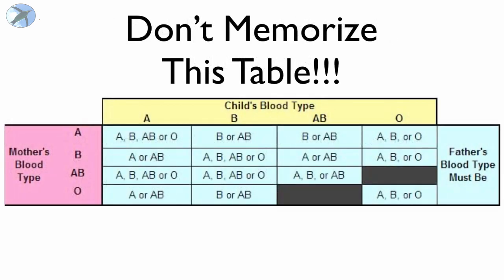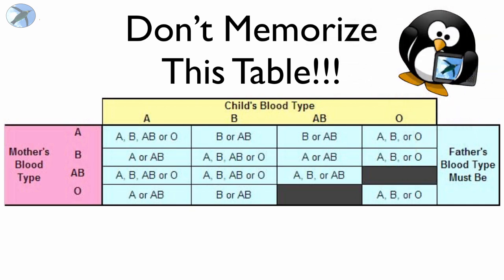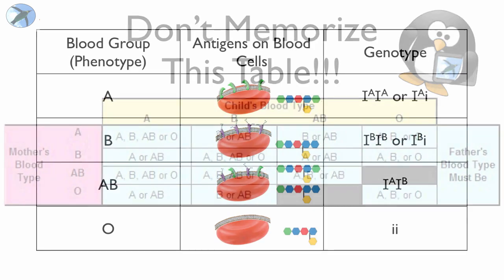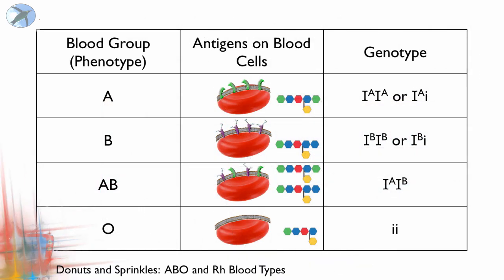So if you want to prove that someone's the father, you're going to have to do a DNA test. But you can use blood types to exclude someone from being a possible father. Now, like I always say, you can look up these tables. There are other tables like this for blood transfusions. People try and memorize these. Please don't. That's what the Penguin Prof is for. So we'll get you to understand what all of this means so you don't have to memorize anything.